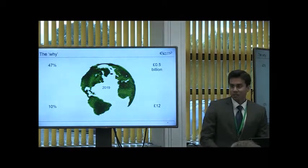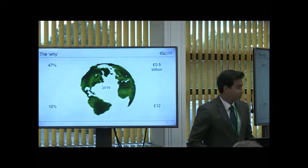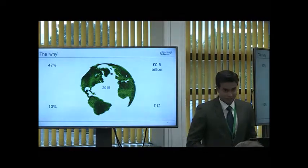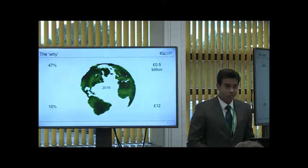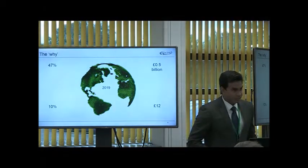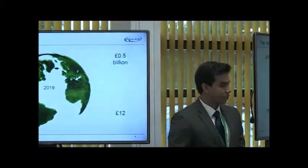Why do this at all? Because the low carbon vehicle initiative is set to put turbochargers in 47% of automobiles by 2019. Just looking at the bearing market, this equates to at least half a billion — and that's just the bearings in the turbochargers. If we assume that 10% of these turbochargers are high-performance ones which can benefit from using air bearings, we will be looking at huge volumes. And we believe we can offer this competitive solution at £12 a set, which would enable elimination of an entire system and provide it at competitive cost.